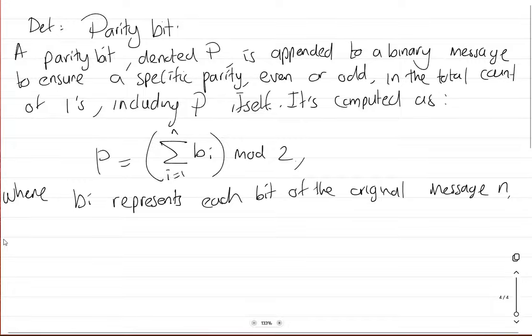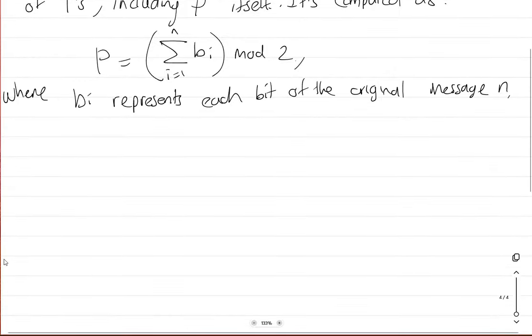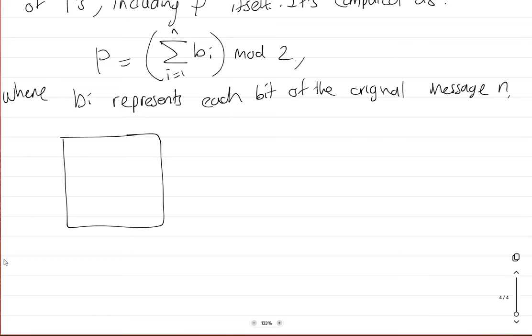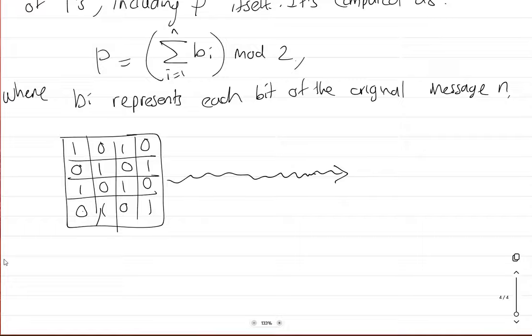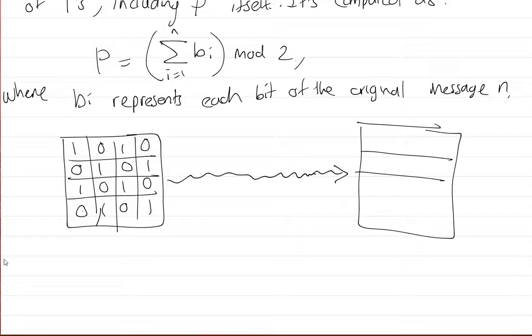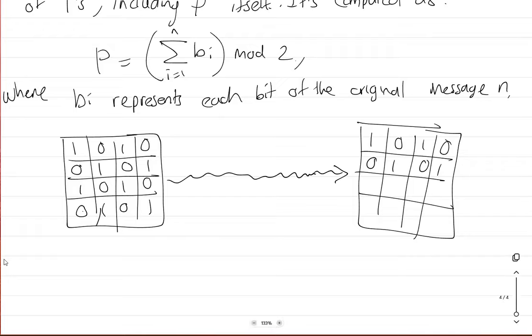Right, so let's calculate some parities. So if I have a message like this, 1 0 1 0 0 1 0 1 1 0 1 0 0. This is the same example from before, and because of electromagnetic interference and software errors, we end up with a changed message. So now we have 1 0 1 0 0 1 0 1 1 0 0 0 0 1 0 1.